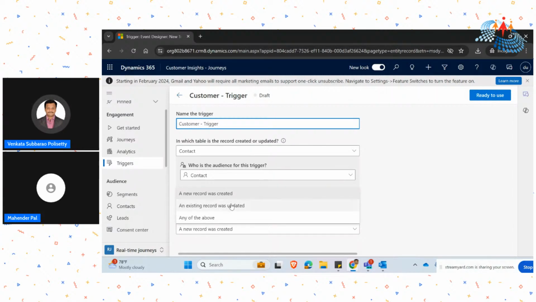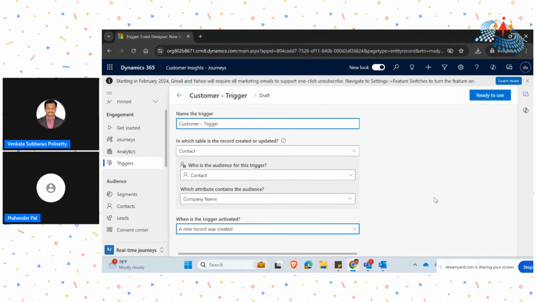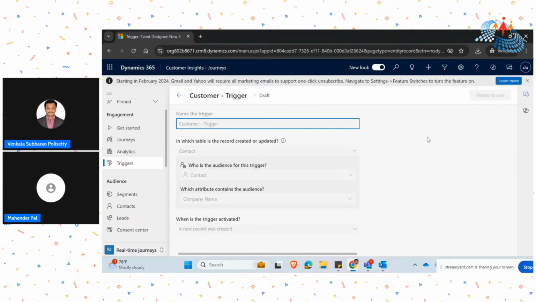These are the different kinds of messages we have: record creation and record update. If you select either, then whether a contact is created or a record is updated, this trigger is going to work. Now I'm clicking on ready to use.